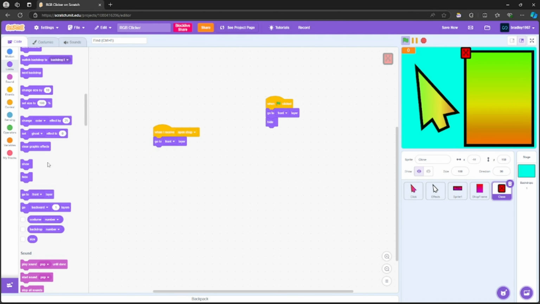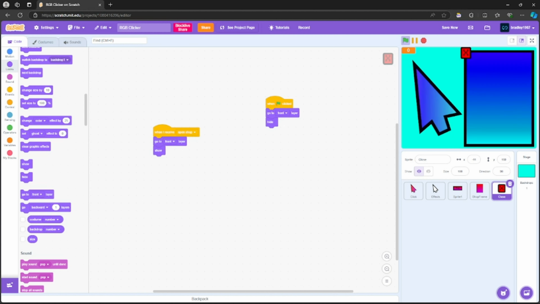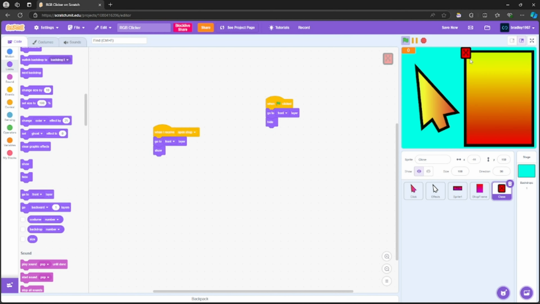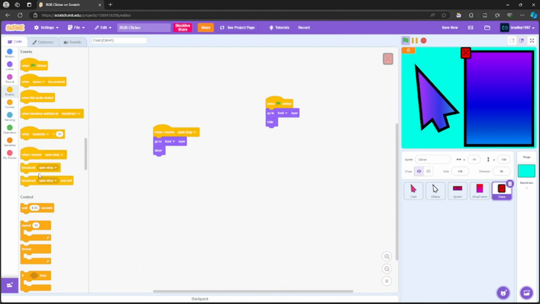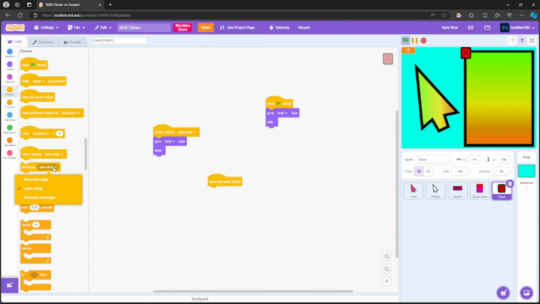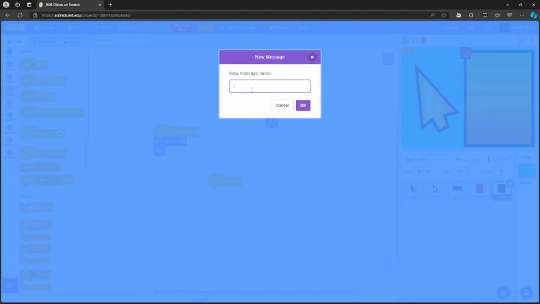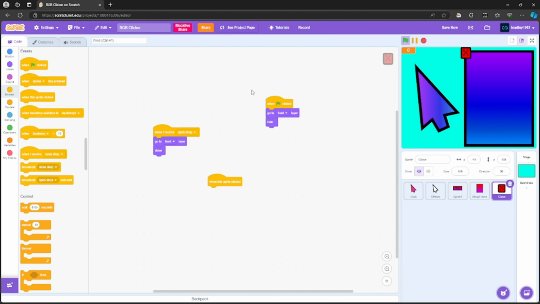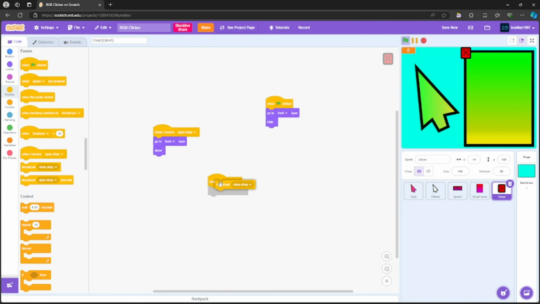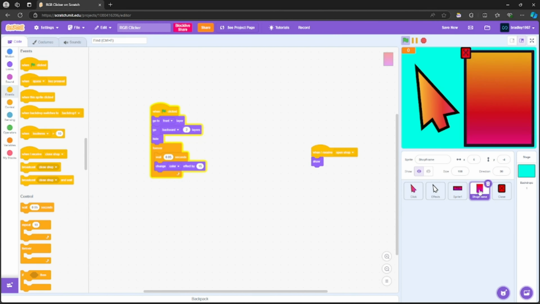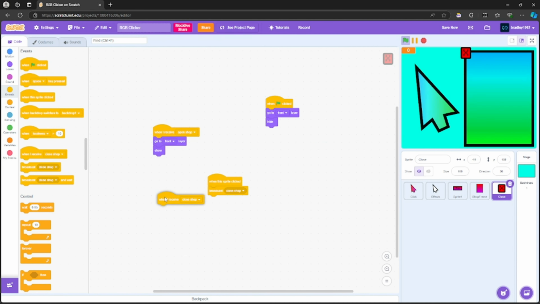Okay, so when Goodluck click, show the X button, and when I receive open shop, show. Oh yeah, not when Goodluck click show. Sorry, I misread this. When Goodluck click, hide; when open shop, show. And basically what that does is the X button hides. Oh yeah, make a close shop broadcast, and the X button hides on green flag, but when you open the shop, it shows. So you're actually able to close it.